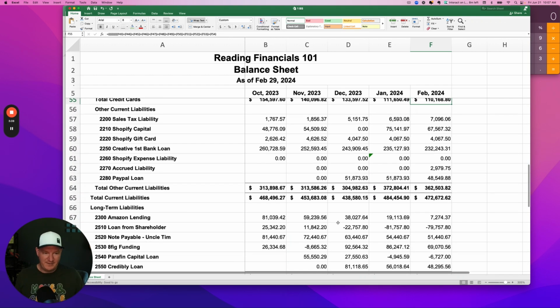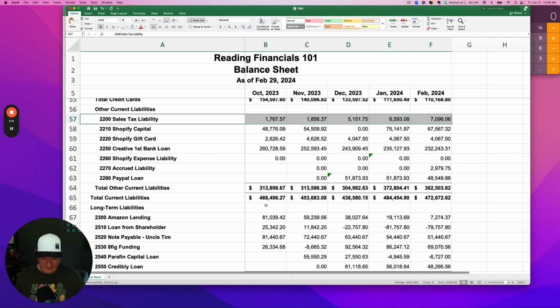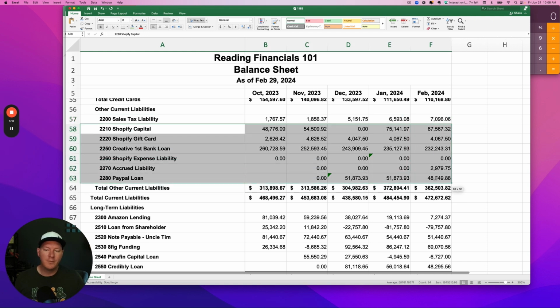As we go a little further down the liability section, you're almost always going to have some kind of sales tax liability. And then you're going to have all of your short-term debt. Now, in the accounting world, short-term debt normally, you kind of get to pick. You get to select if it's 6 months or 90 days, but you're going to pick some arbitrary amount of time and say, this is a loan that has to be refinanced or paid off in less than 6 months. Okay, I'm going to put it in short-term liabilities or current liabilities.